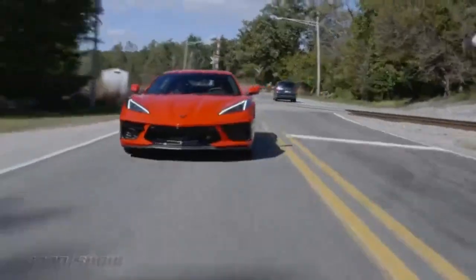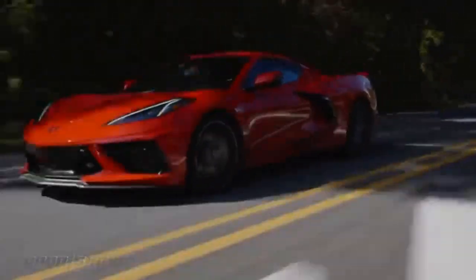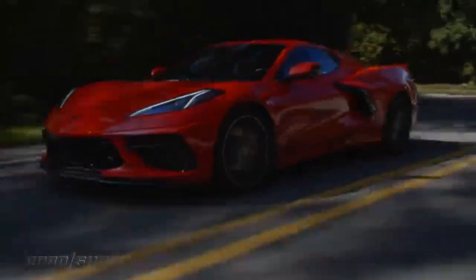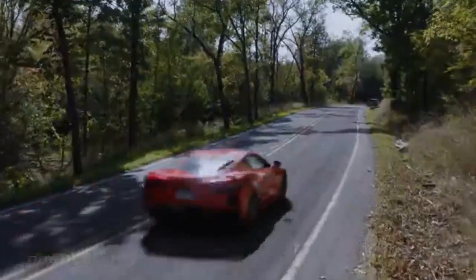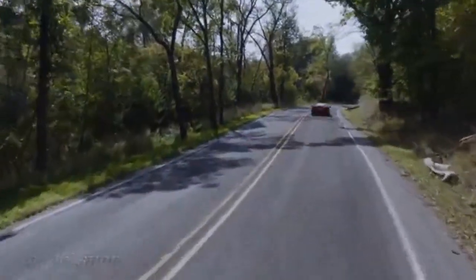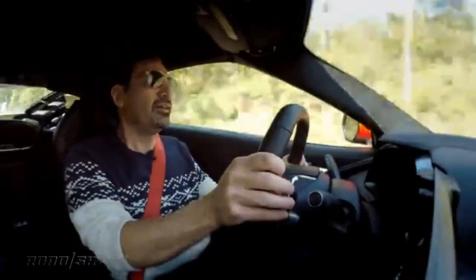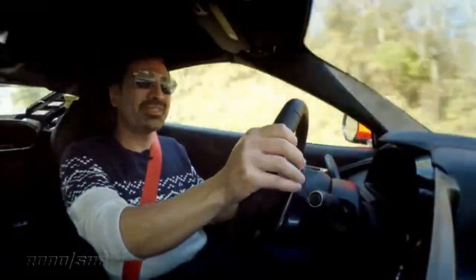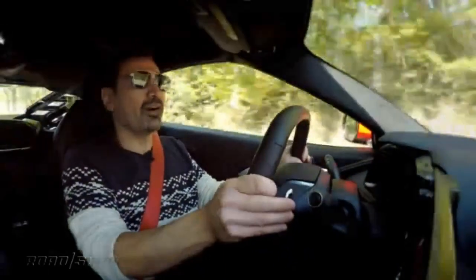So I really want a mountain road, or better yet, a closed racetrack to have fun with this car. I only have it for a very short period of time, but what I can tell you is that I'm hugely impressed. The grip in this car is outstanding. Turn and feel is excellent. They did their homework here. Package-wise, right on. Feels like a significantly smaller car, much more wieldy than the old car.